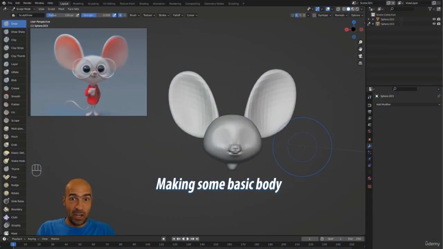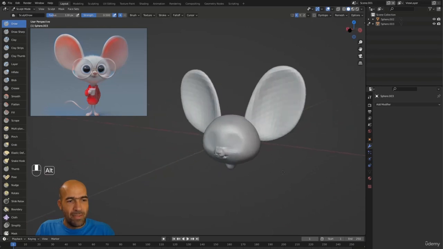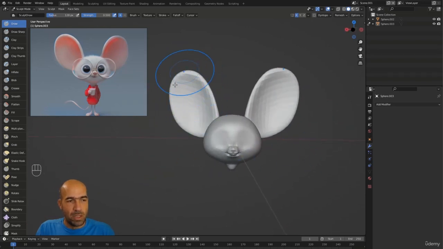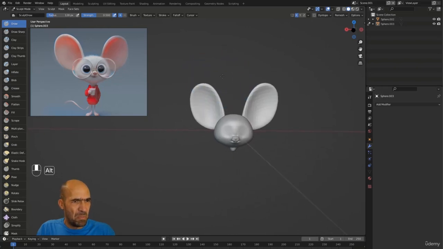So guys, we are here again, of course, like always, and we will be here for a while because we have a lot of things. We have the body, we have the cup, we have the glasses, eyes, also the tail and everything. So basically we have this. We have made the forms of the ears. They are not perfect. We may have to fix them, and I have something interesting to do. Let's do something interesting now.